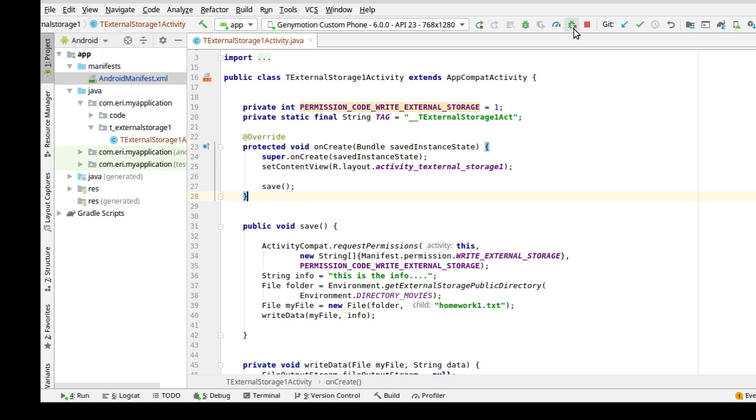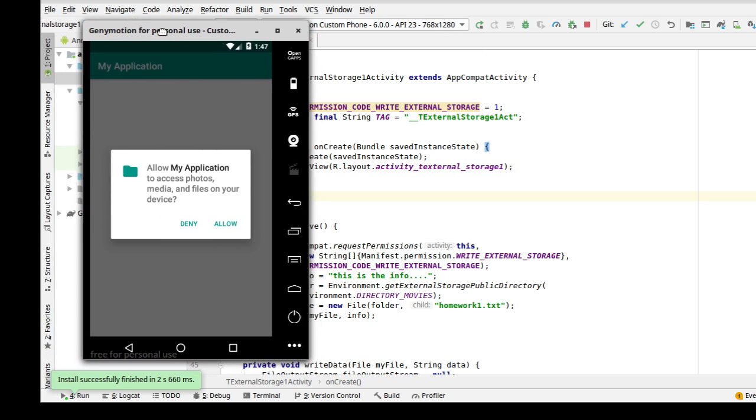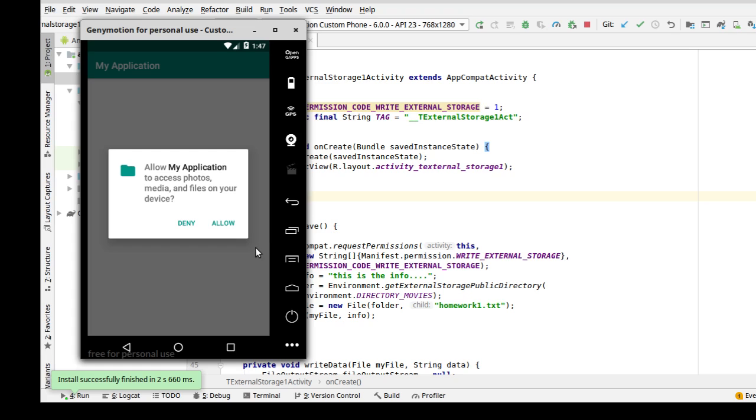Yeah, we have to run the application. If it's taking too long, I'm going to pause the video and then come back when it is ready. But here's the application.